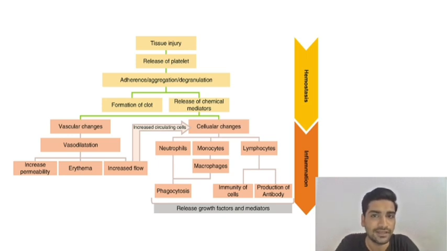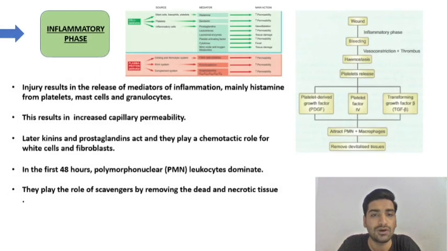Now what are the components and what do they do in the event of wound healing? We are going to discuss it further, right? So I hope you guys are clear with this flowchart from tissue injury to release of the cellular components like neutrophils, monocytes, macrophages and lymphocytes, right? So now next, moving on to the very first component of our inflammatory phase, right? Which is the very first component of the inflammatory phase we'll study.